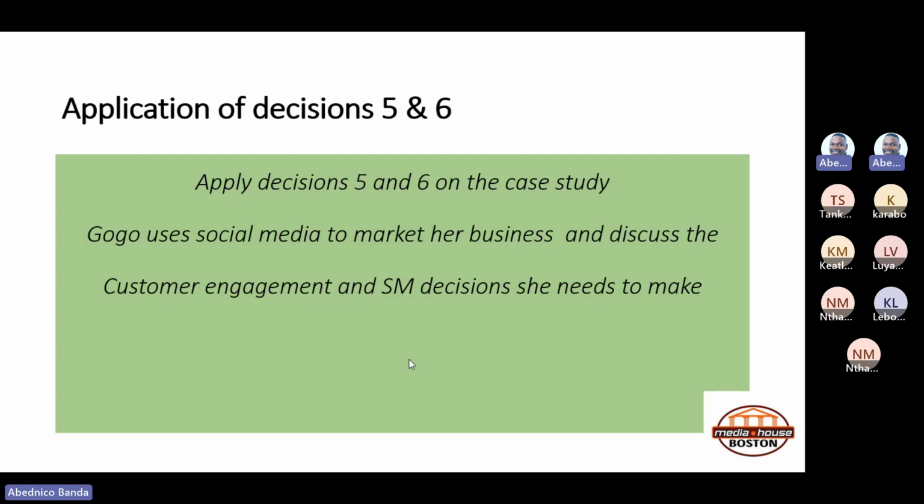Okay, so why did you say Twitter and Instagram? If you don't mind sharing with us. I said Twitter and Instagram because there are many audiences there, and it might happen that they don't use Facebook. Therefore, Gogo can get more customers on different social media platforms. I don't know if I make sense. Okay, yes.